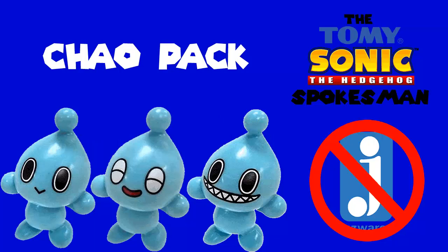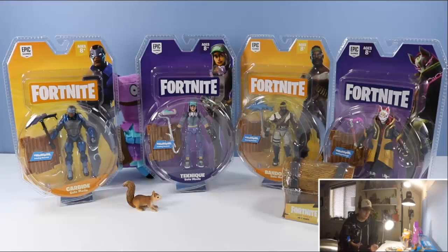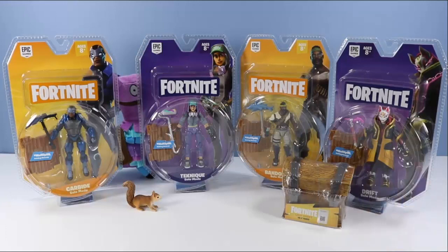I am of course a Jazwares hater. I hate almost everything about this company and their existence. And one of the reasons why I hate Jazwares is the fact that they always make toys based on popular trends. I mean, Fortnite action figures? Really? And let's not forget about the fact that they never renew licenses due to focus on the newest trends. This is the reason why licenses such as Sonic and Minecraft were lost. And they'd rather have freaking Fortnite than better game licenses such as Sonic and Minecraft.